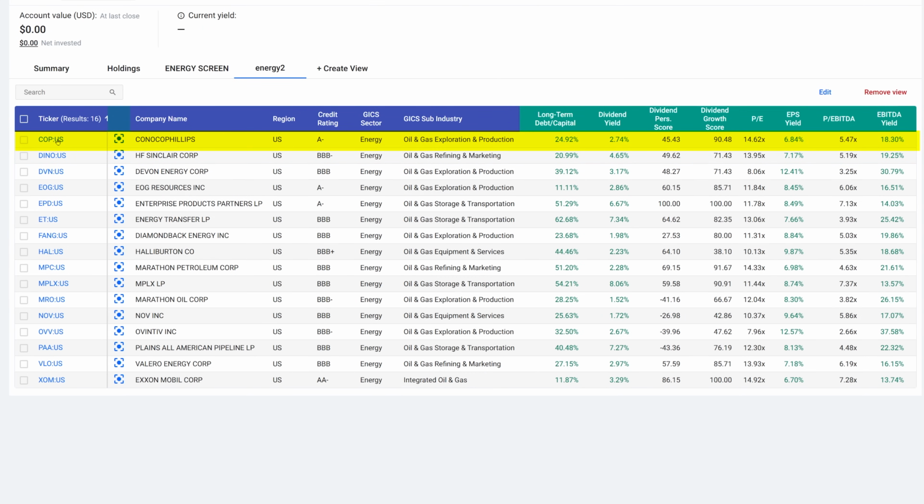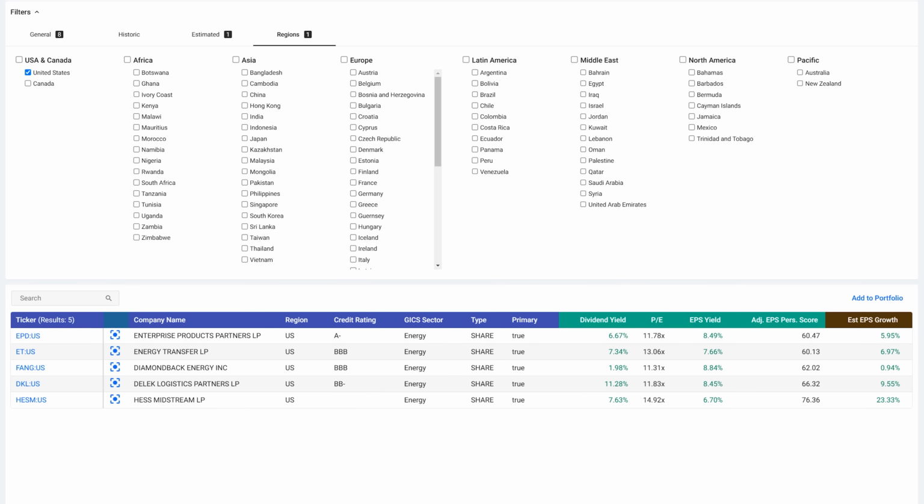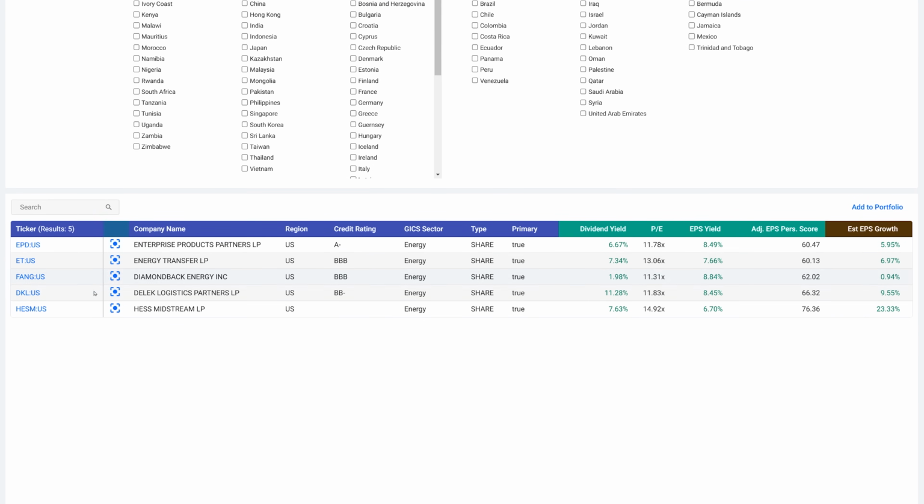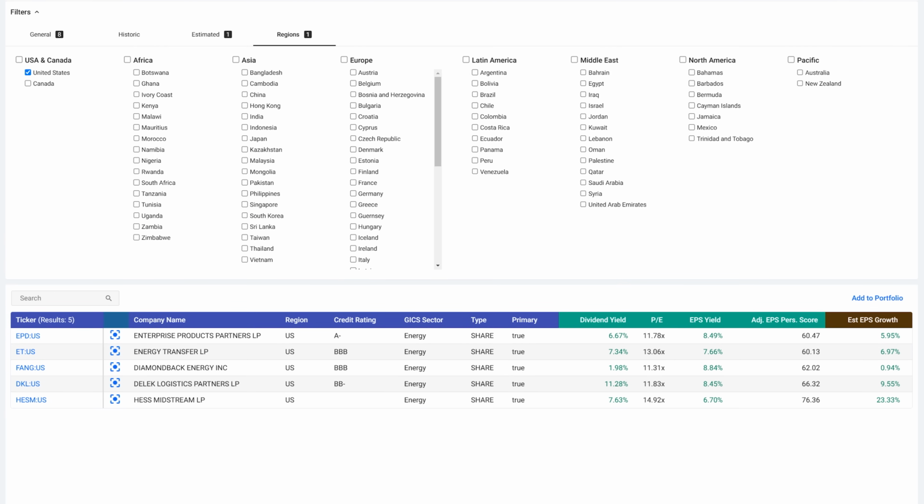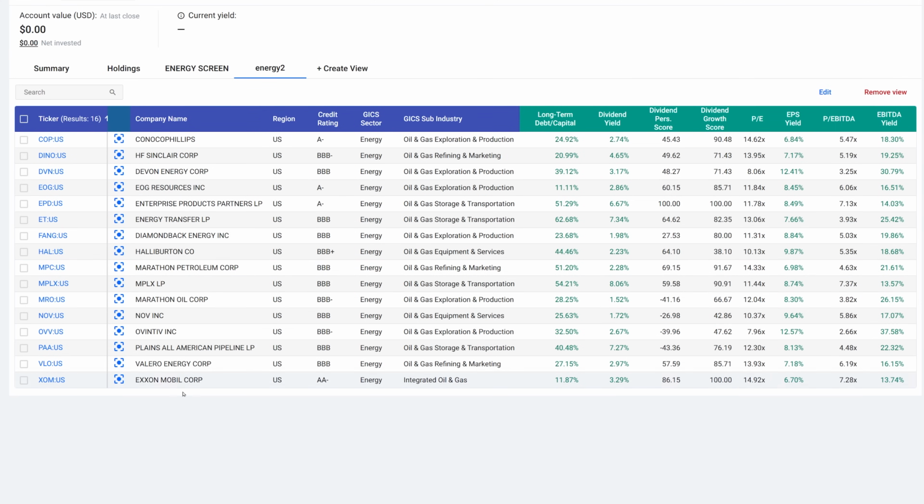So now the hat trick is to always go into the actual portfolio itself. Now, before I do that, if I go into the screen where I look for the high income, I have two stocks, DKL and HESM, that are not in the portfolio that I'm looking at here. I'm going to show you in a minute that I can add those if I want to. Okay, but let's start with COP. Let's go through the ones for total return.